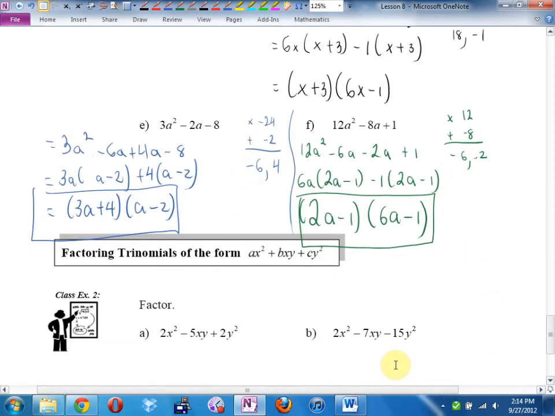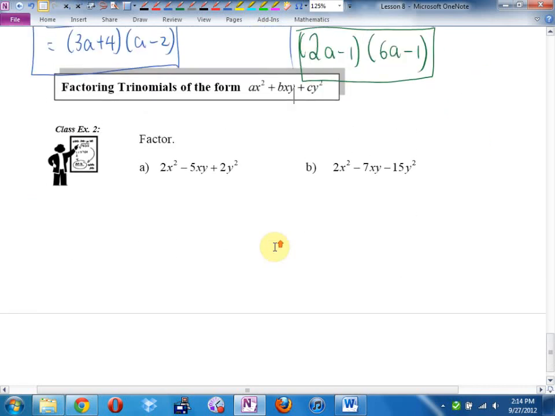Take a look at this little heading here. What have we added to the question? What looks different now? There's a y squared at the end. Hey, what happened in the last lesson when there was a y squared at the end? What did that mean? You just put a y at the end. You ignored it and you just put a y at the end of each bracket? Okay, done. Well, okay, maybe we should try one. But it's going to be the same thing. I'm going to tell you right now there's going to be an x in the front of each bracket. There's going to be a y at the end of each bracket.